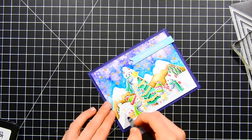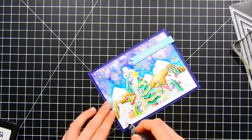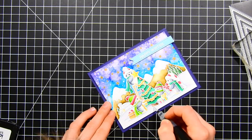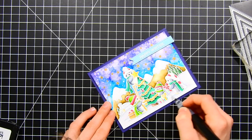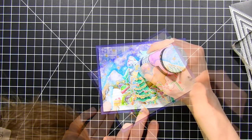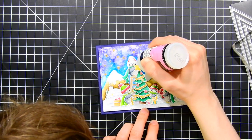For some sparkle and shine, I'm going to take my Spectrum Noir sparkle pen, and I'm very carefully adding that sparkle pen onto the scene. I don't want to add too much of it and blend too much because that'll start moving the watercoloring underneath, but I added enough on there so that it had a little bit of shimmer.